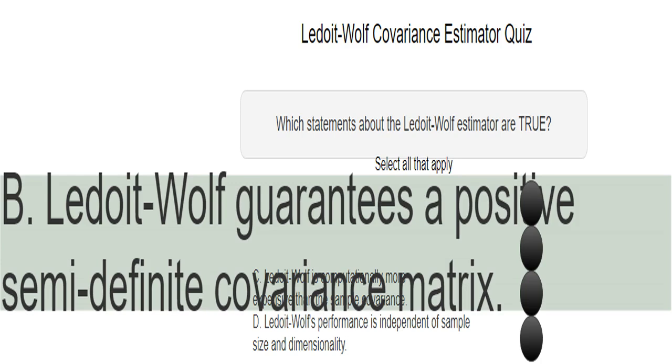This is also true. A positive semi-definite matrix is a requirement for a valid covariance matrix. The regular way of calculating covariance doesn't always give you a valid result, especially when you have many variables and few data points. LedoitWolf cleverly avoids this problem, guaranteeing you a valid covariance estimate.